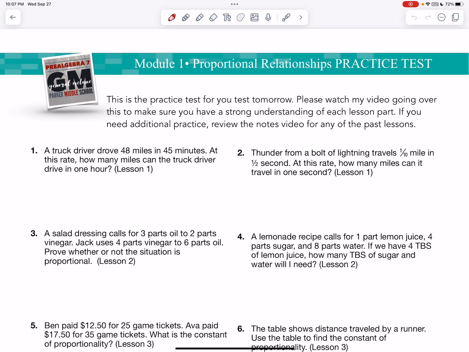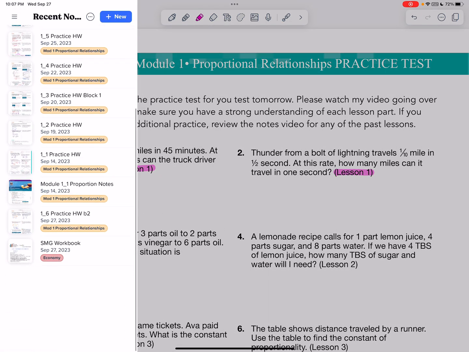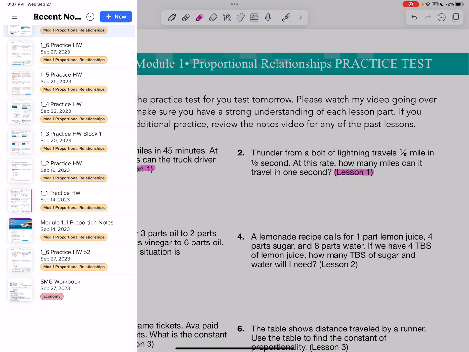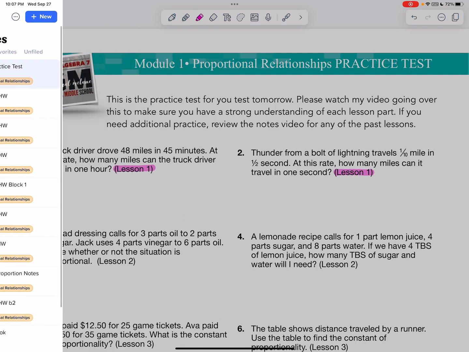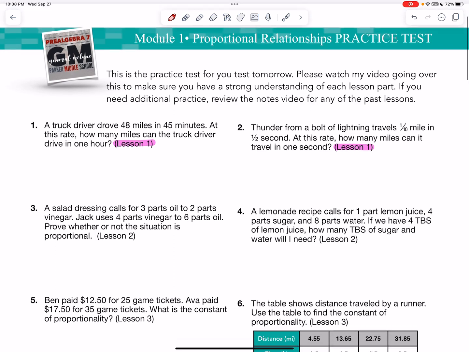Something to keep in mind: remember that every single one of these is connected to a lesson in our notes. So if you look back at our other notes in Module 1, you can access those for support or also some extra practice problems. Follow along, skim through at your own pace, and make sure you have everything. But really be detailed, because you want to do well on this test, and you have to put in that effort to make sure that happens. Okay, all right, so here we go.